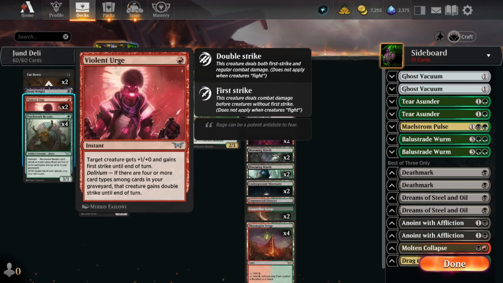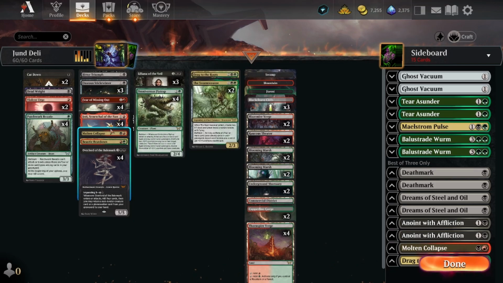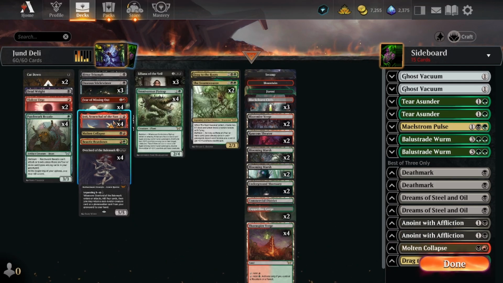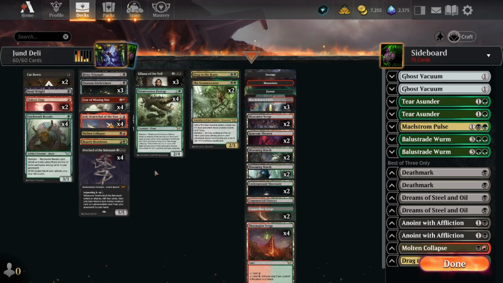Yeah. And if you gave it double strike plus trample, plus double combat, you're not really losing the game other than to removal. We did 26 damage. That would have been what, 52? Yeah, you're doing things that really shouldn't be happening in Standard, if we're being honest. So it's a lot of fun.